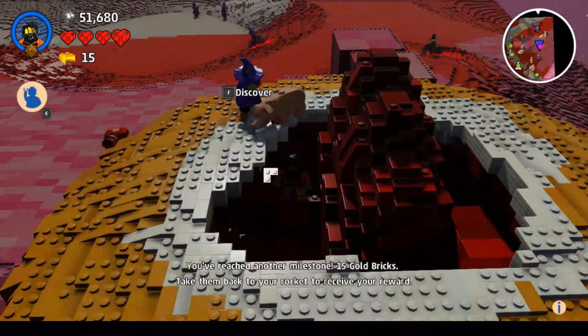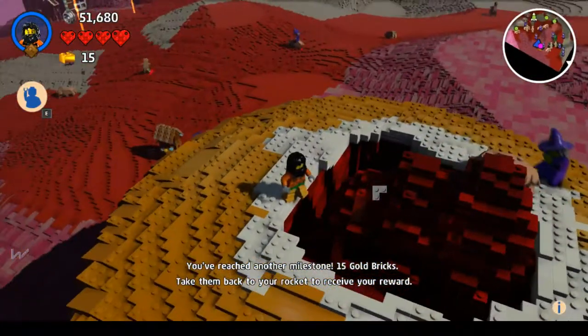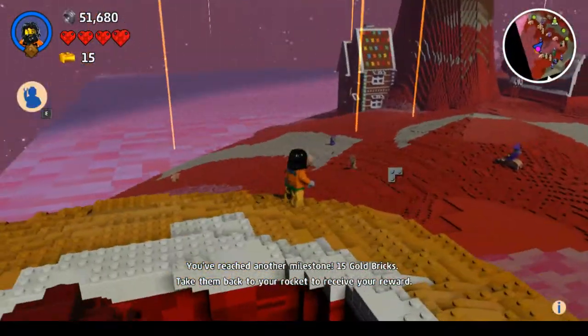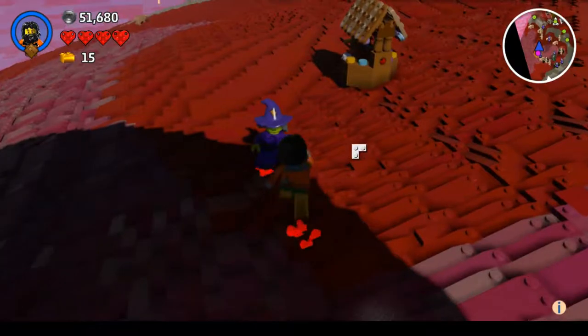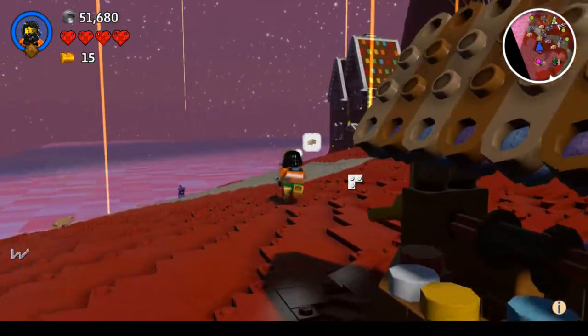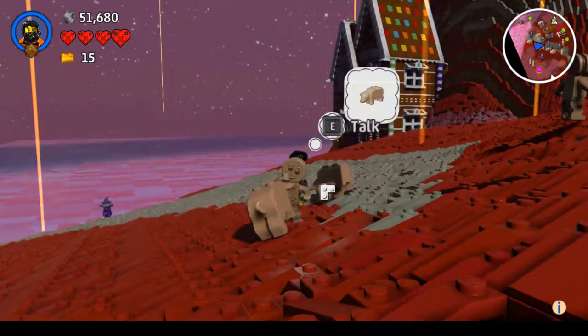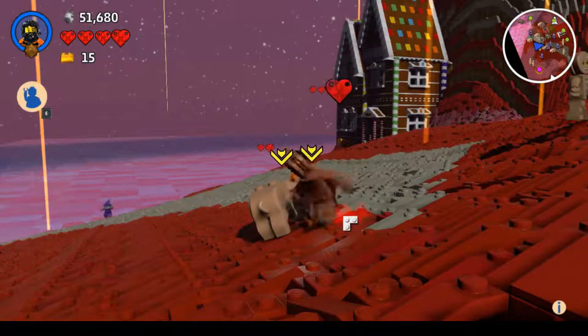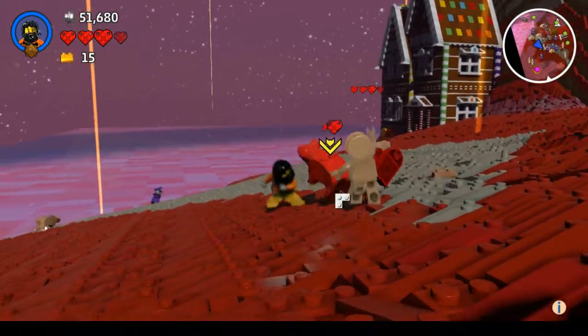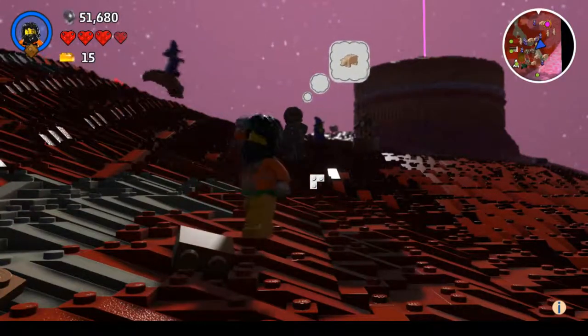You've reached another milestone. 15 gold bricks. Take them back to your rocket to receive your reward. Awesome. So I better go do that then. Ooh. All right. Why is it headbutting me? Oh, I've got to fight them again. What's going to give me this time? Oh, it's going to give me something.